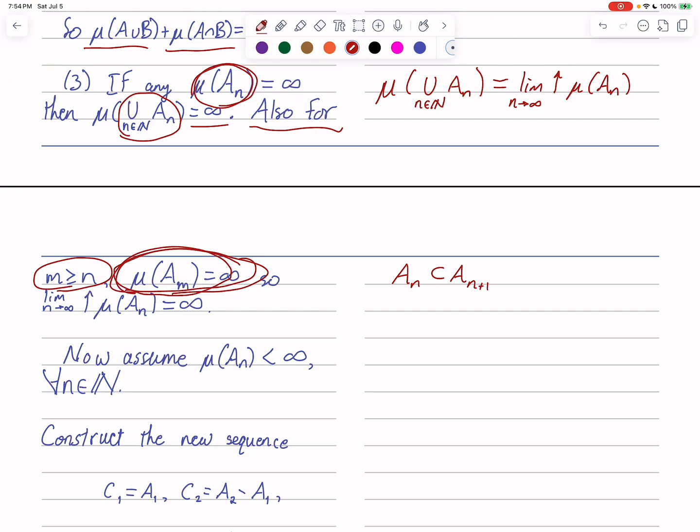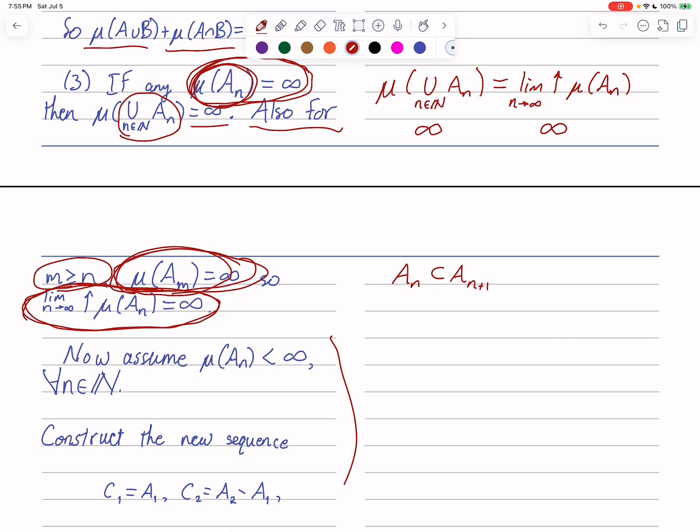Although you may not have had a lot of practice with taking limits of things that have infinity in them, it makes good sense that if the sequence becomes a constant sequence of infinities, then the limit would be infinity. So that is the result here. Again, all together, we've shown that the left-hand side is infinity. The right-hand side is also infinity. So in this case, where at least one of them turns out to be infinite in measure, both sides of the equation turn into infinity. And the theorem is proved for that case.